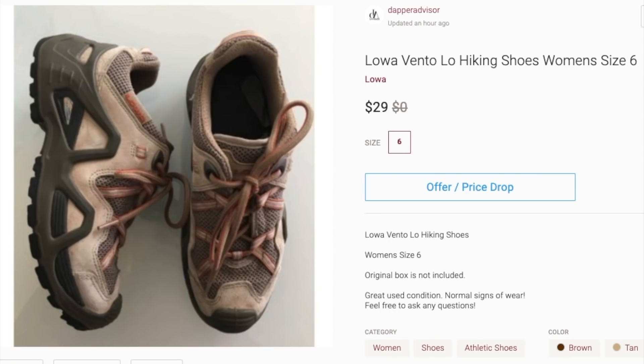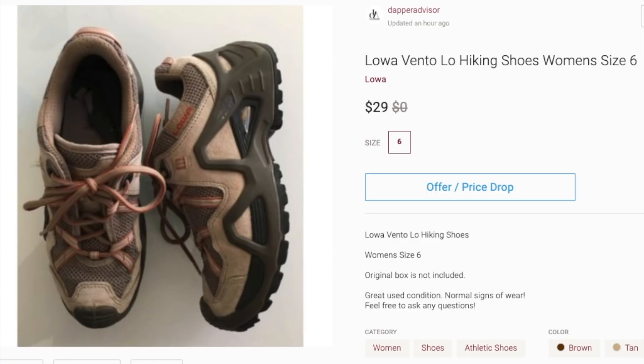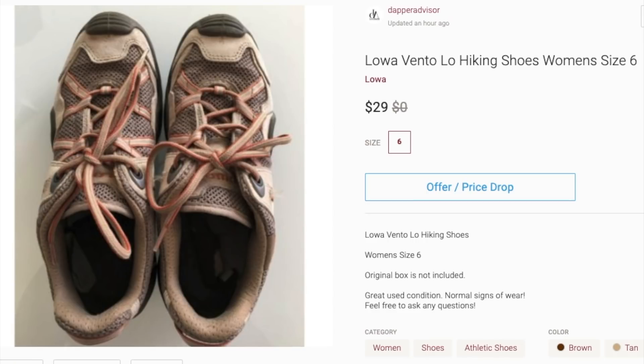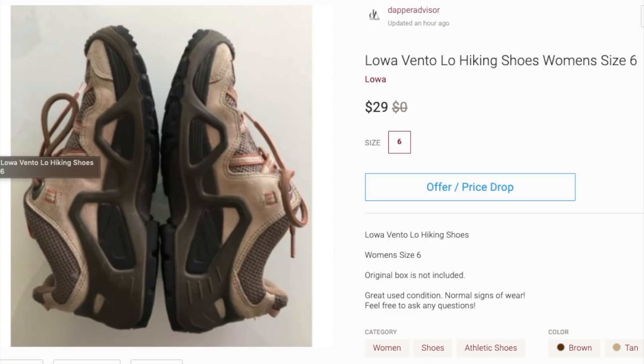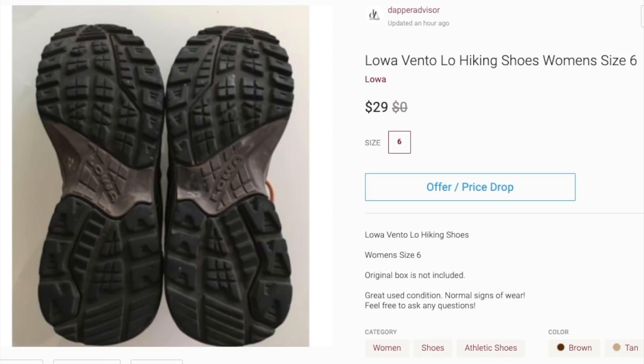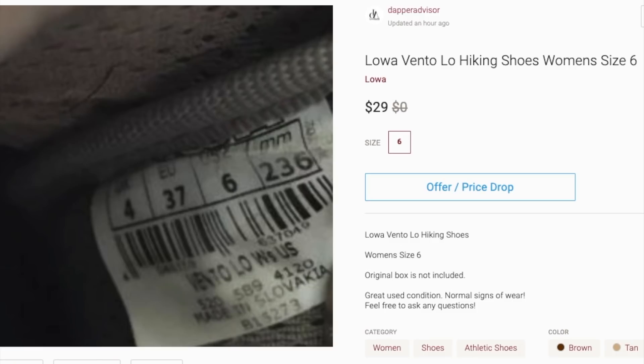Next is this pair of Loa hiking shoes. Loa is a brand I was not familiar with when I first picked these up, and probably for good reason — they've been sitting in my inventory for at least five or six months. I figured they would have sold a long time ago because hiking shoes are selling fairly quickly for me, but these have just been sitting. I'm not sure if I'll pick this brand up in the future, but I won't donate or trade them in since places like Buffalo Exchange aren't interested. I might lower the price and just wait for the right buyer.